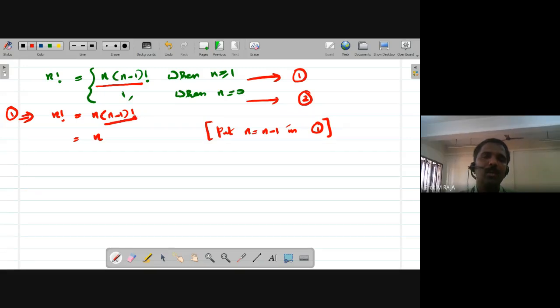n minus 1 factorial. Putting n is equal to n minus 1 here, n minus 1 factorial is equal to n minus 1 into n minus 2 factorial.